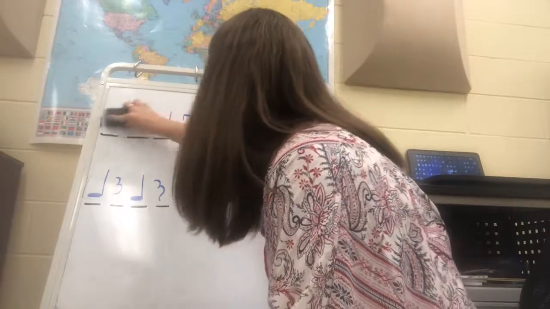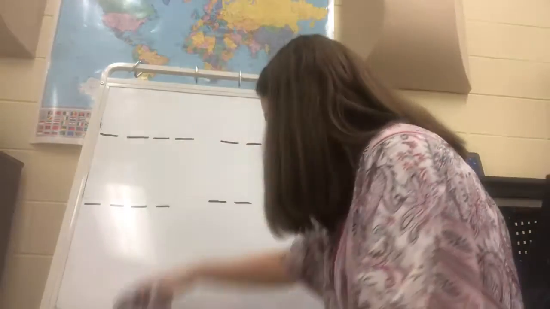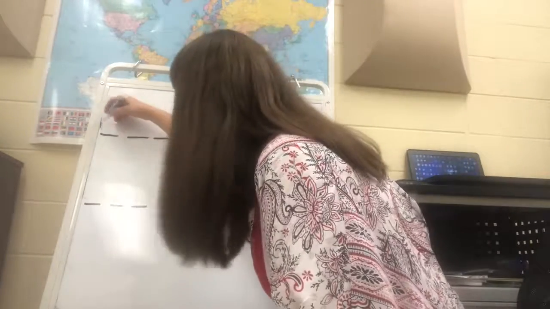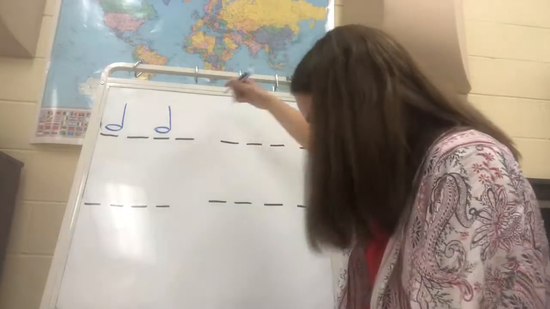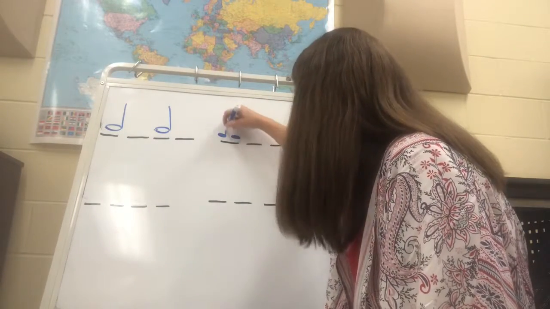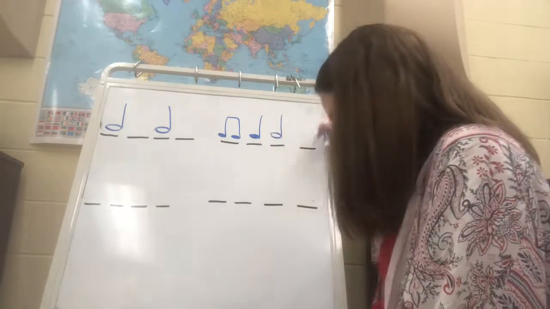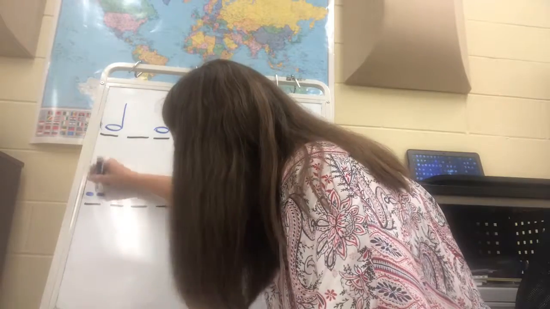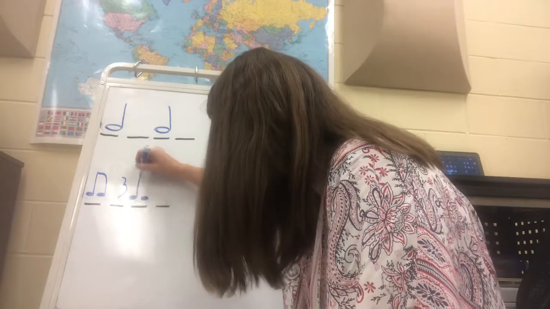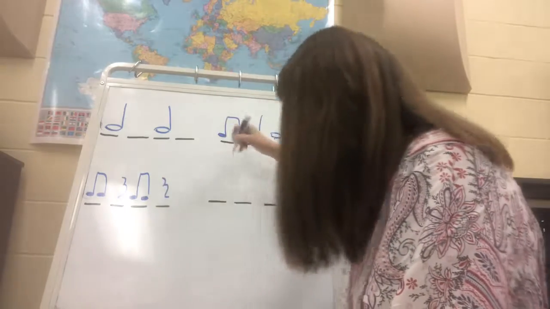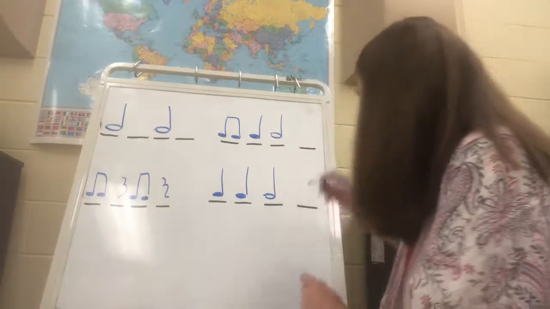Now, let's look at our very last one here. Okay, let's look at our last one. Half note. Okay, we have a flute, so half note skip, pair of trumpets, so we get a pair of eighth notes. Drum and the flute, half note, make sure you skip over. Pair of trumpets, nothing, so rest. Pair of trumpets, nothing. Okay, then you get a drum, flute, and we leave that blank.